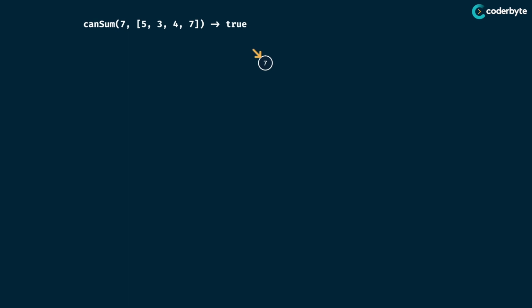So basically, if I'm at this 7 node top level, I can branch to some children. And sort of the rule for my transition is you can either take a 5, take a 3, take a 4, or take a 7. And if I actually take those elements as a choice, they are going to decrease my current target sum. In other words, 7 minus 5 is 2. 7 minus 3 is 4. 7 minus 4 is 3. And of course, 7 minus 7 is 0. So notice we have a very particular rule from traveling from a parent node to some child. I can just carry over this pattern.